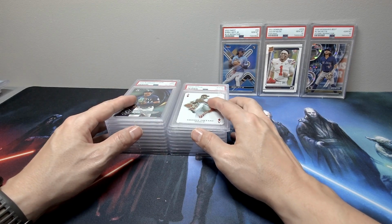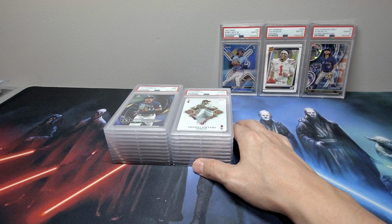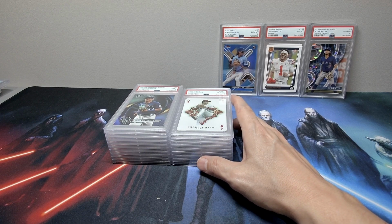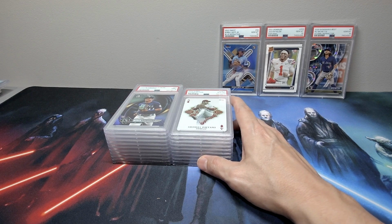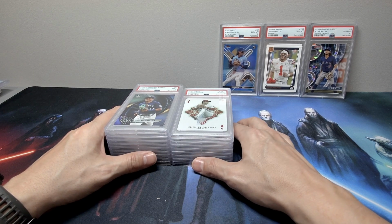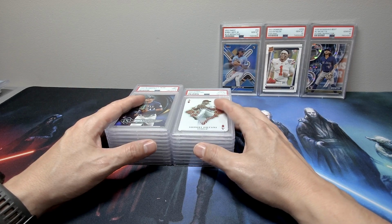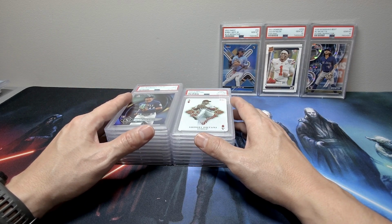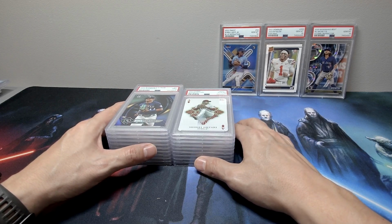I'm going to send one more in. I've got to re-up my membership, whenever. I've got some DeAndre Swift cards I'm going to send in, and a few John Metchie cards, numbered cards that I bought for Prism super cheap. But people are getting on the Metchie train, so I probably won't be buying any more of his cards. I got a couple of them on the cheap, going to send them in. Got some more baseball I want to send in, and some Jarred Kelenic, because he's batting right around .300 right now with 7 dongs. He started off pretty hot, so I'm going to try to take advantage of that as well.